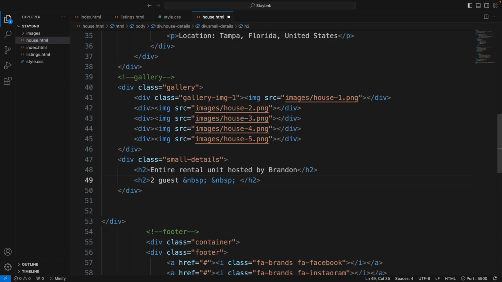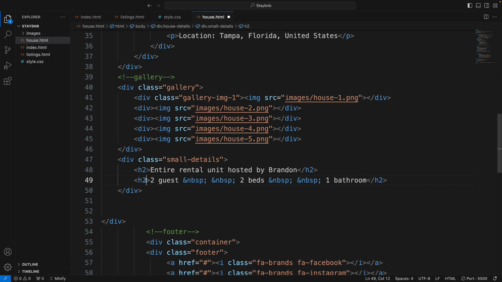And again, 2 beds. We can copy this. Boom. And then 1 bedroom, 1 bathroom.